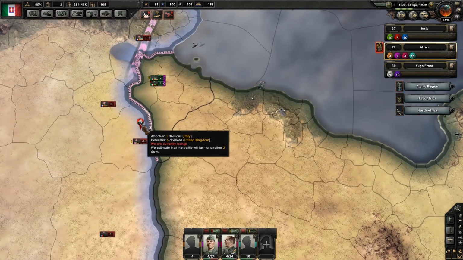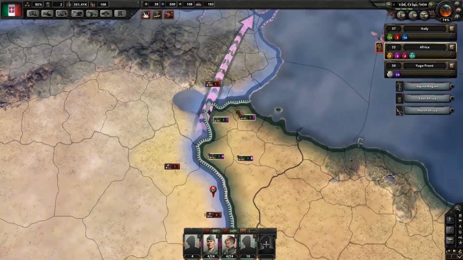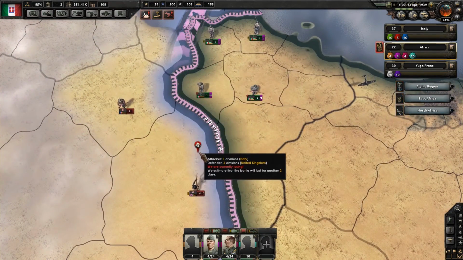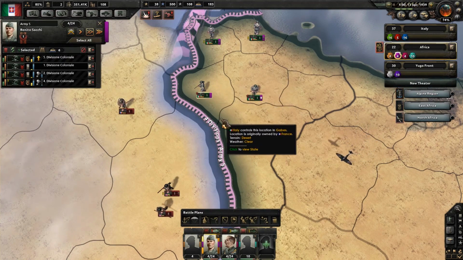For some reason, we're attacking down here. That's silly to do. Especially when you're fighting 6 divisions by yourself. This is why I don't let the AI do things.